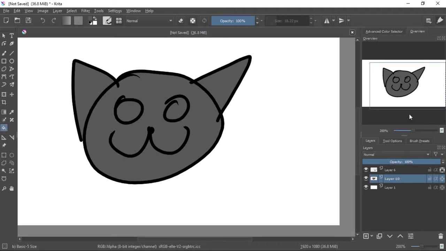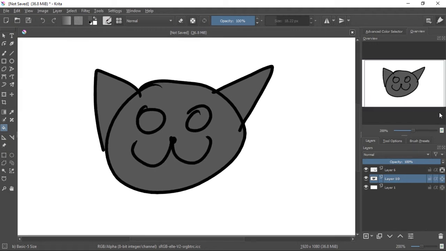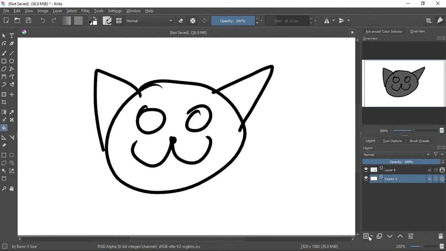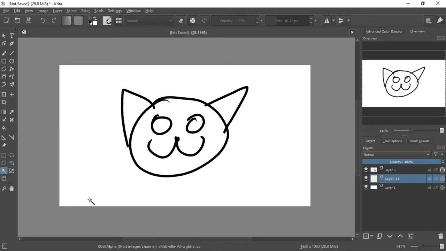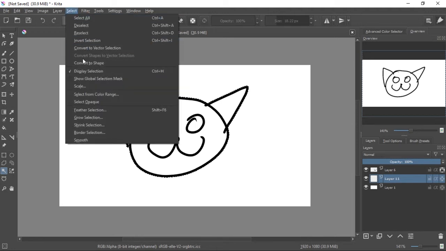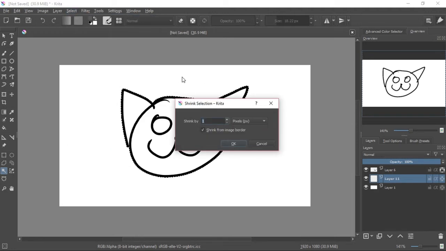So, as an alternate way of filling in the cat, you can use the wand tool. So you would select the outside, go to select, shrink selection by 2, because 1 usually isn't enough.